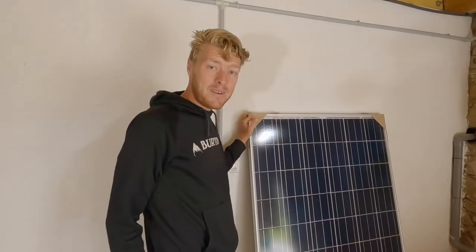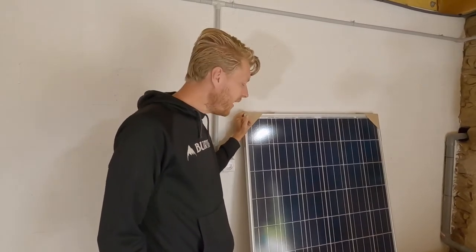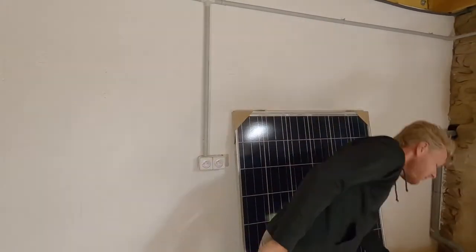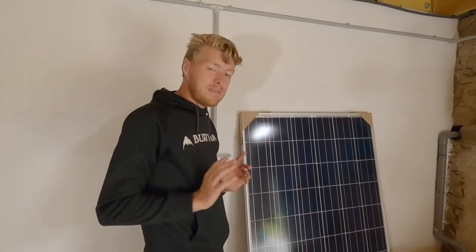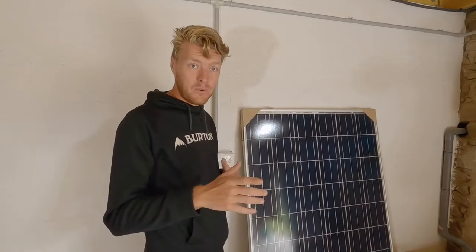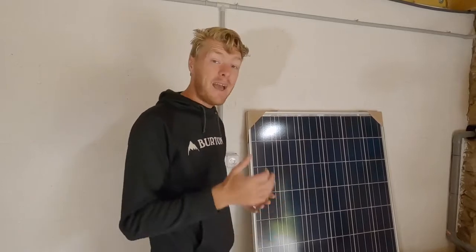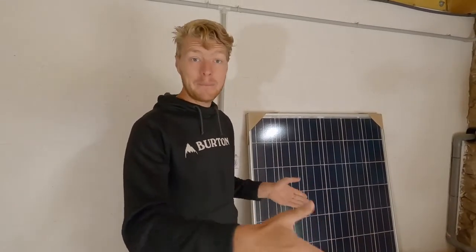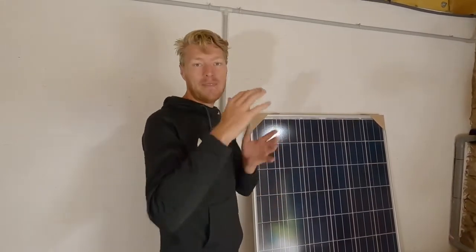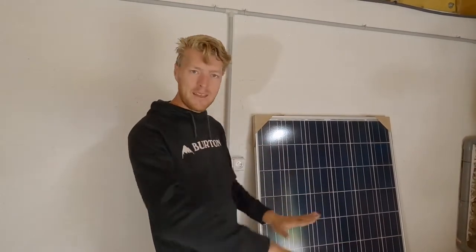This is a 250 watt solar panel, and I have 21 of them, which I'm incredibly giddily happy about, because up until this point my YouTube channel and my life has been powered by a tiny little generator that gets run when we're using big machinery, like grinders and big drills and that kind of thing, and a little tiny solar panel made for camping. And all of my videos and charging up of this camera and my phone and the laptop and all of that has all been powered by those two little things. And I want to get rid of that generator forever.